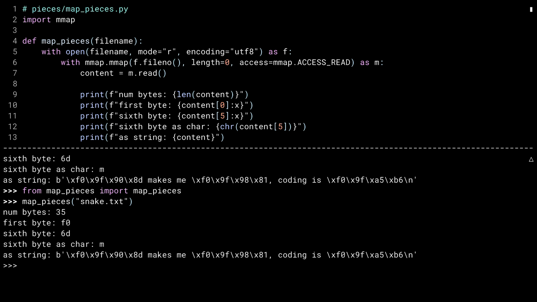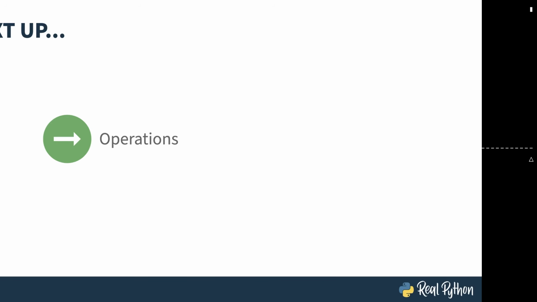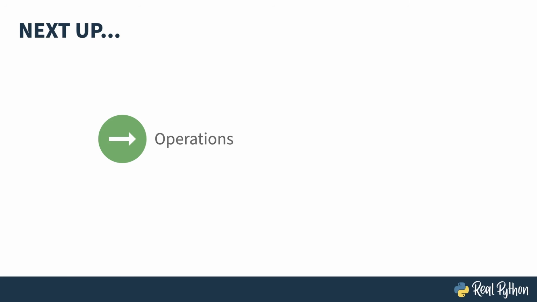To recap, when you're using mmap, you're in byte land. Everything you do is operating on a giant byte array. If the data you're playing with is a Unicode string, you need to be careful. There are even more Monty Python quotes coming your way. Next up, I'll dive deeper into the mmap call and show you many of the operations you can do on your mapped block.